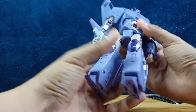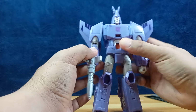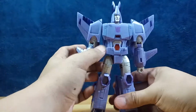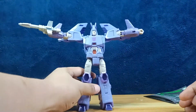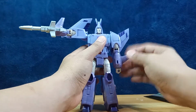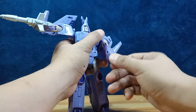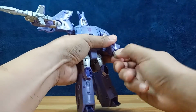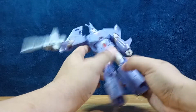He has waist swivel, awesome. Elbows, elbow bend. His shoulders allow him to raise it up sideways as much. Very good. And shoulders allow him to fully rotate it. Has a bicep swivel, a wrist swivel. Very good. And no ab crunch.